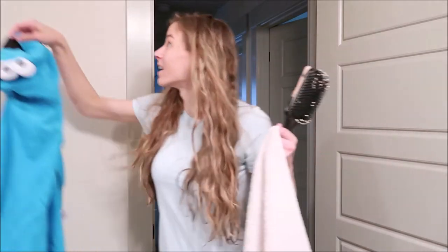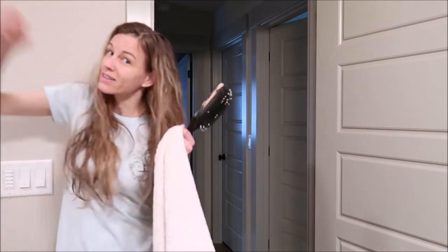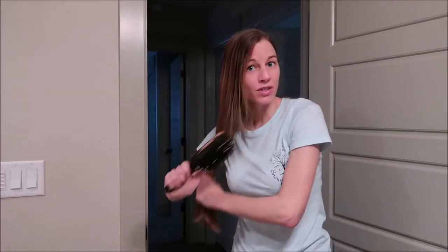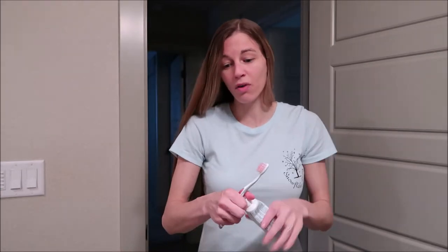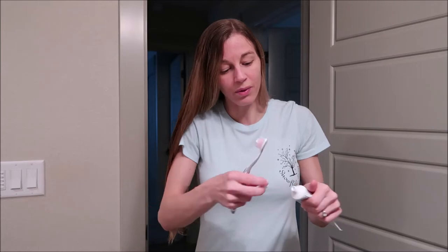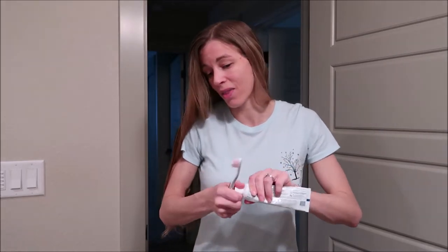Alright, now it is time to hang these towels real quick to do my hair and my teeth. I have a lot of hair, so this takes a while. I'm going to finish doing my hair after a little bit of time with the kids. I'm going to let it air dry. Lucas loves to sit and draw, and we do kind of a little bit of homeschooling type stuff with him already. So I will finish getting myself ready after we do that.